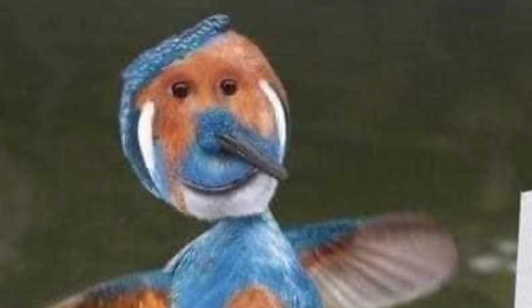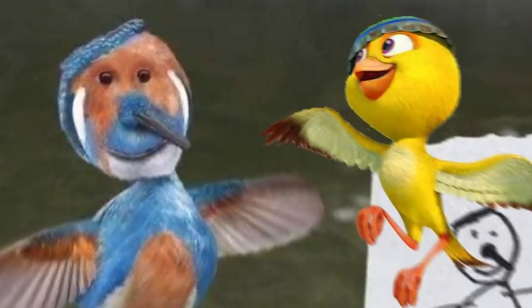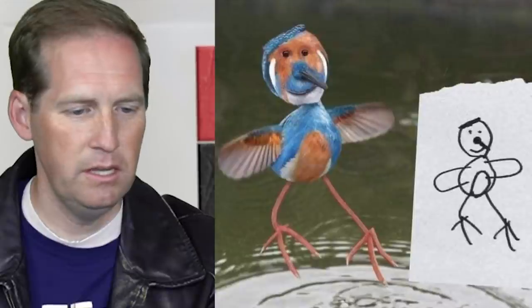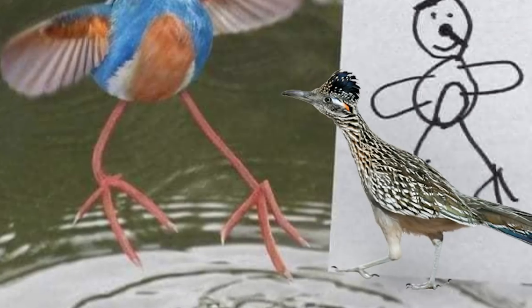We are back to animals now. It's got a round face — once again, two mouths. I would be cool with this bird. It reminds me of the little yellow bird from Rio because he's got a round face and almost a cap on his head. He really does not look like he's going to have an easy time flying. I don't think he's probably a flightless bird — he just does all the running with those long legs. He's a round roadrunner. We found a new species.